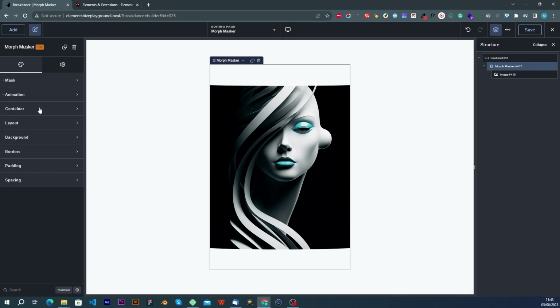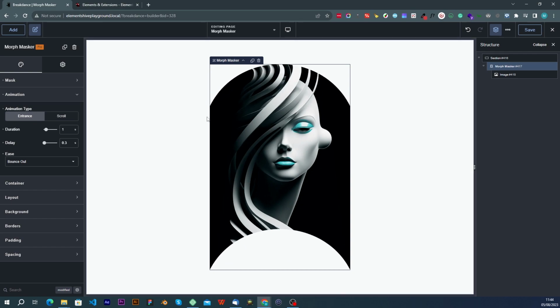The rest of the settings are essentially container type of settings that you would expect. So we can define a width and a height. We can define the layout settings for the flexbox. We can define backgrounds, borders, paddings, and the margins top and bottom.